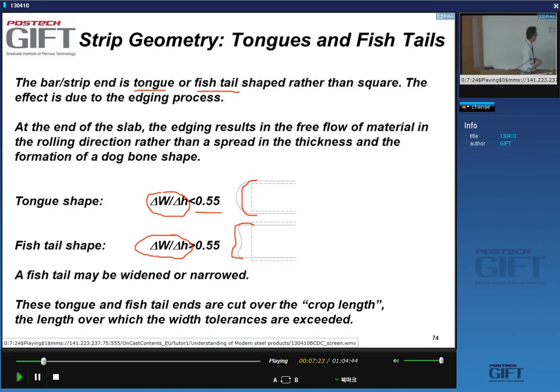And the reason is really because you have the free flow of the material in the length direction. If you would roll out something that's really strongly dog boned, where the delta W over delta H, the thickness change, is large, something like this, then at the end, when you roll this out, because there's more material here, you will end up having something that looks like this, because this was just thicker. So you'll get longer edges, basically, because this material is thicker. When you reduce it, it becomes longer.